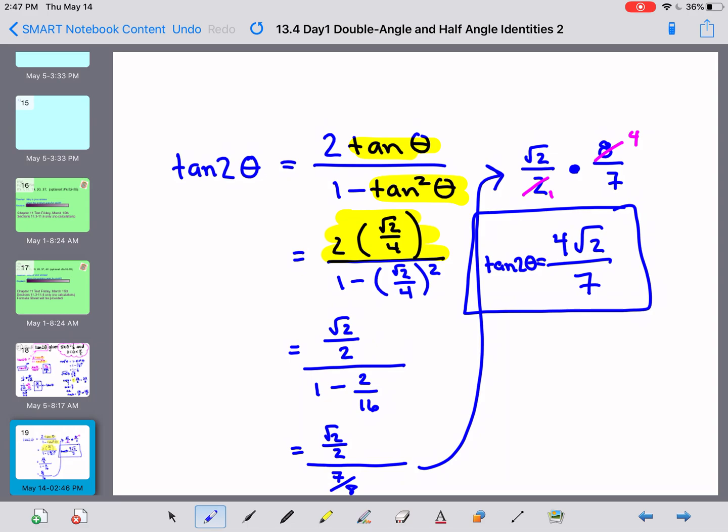So let me know if you still have questions in your work. If you can't find where you made a mistake, maybe you kept the root 8 instead of the 2 root 2 and you tried to do it and got a different answer. Let me know, highlight that, make a private comment when you attach it, because then I can take a look at your work and let you know.